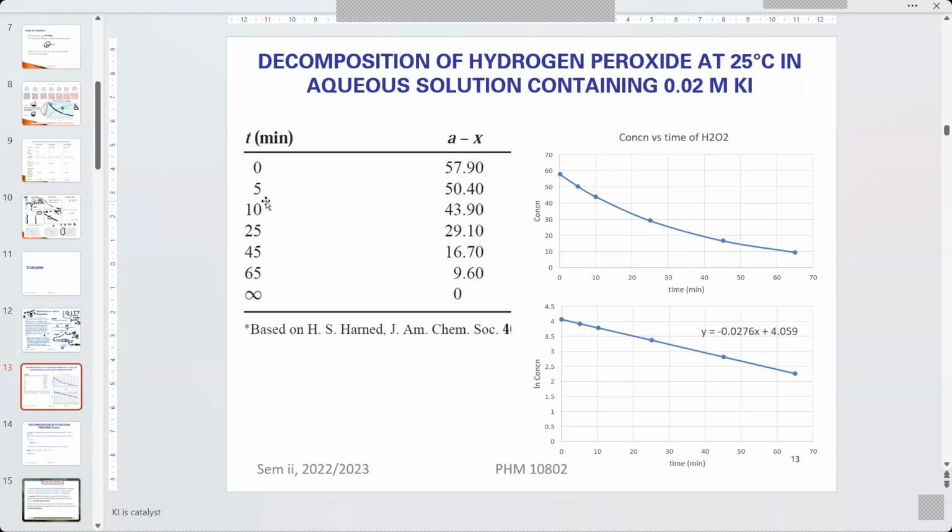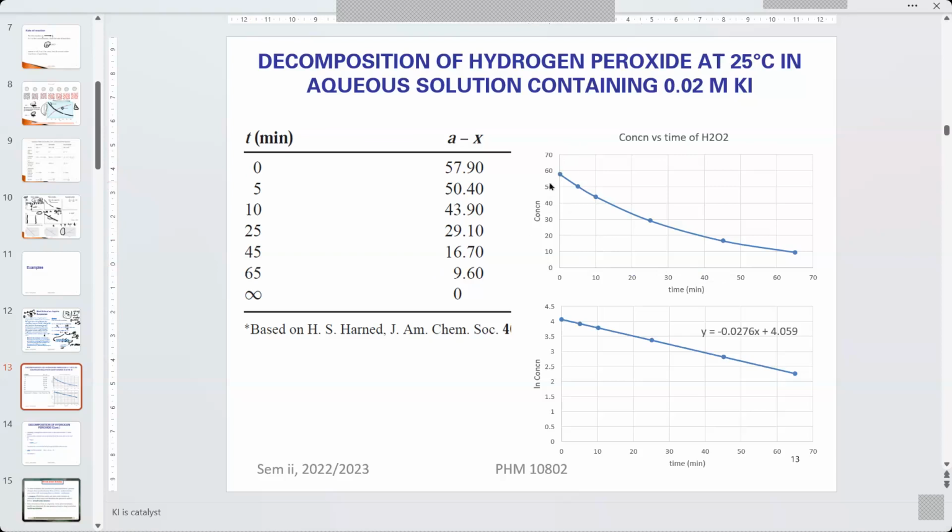So here is the raw data we get in our experiment. We decide that we will measure the concentration at time 0, at the beginning when we just mix them, the initial concentration that we get by mixing. So you just add to the mixture and take a sample quickly, and this is time 0. Then after 5 minutes, we take another sample, at 10 minutes, we take another sample, we measure the concentration and so on, until, for example, 65 minutes. And then we make the plot.